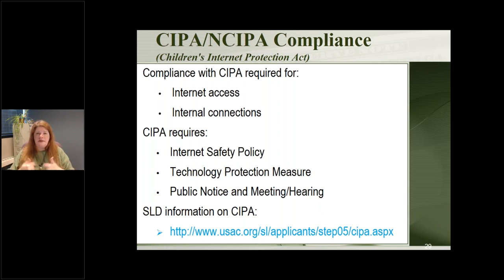We do have some information on my E-rate website about how to choose a filter and what ones are available. There's also no list of what you need to block. There is nothing that says you have to block YouTube, or you have to block Facebook, or block certain sites. What there is, is a criterion that you must block things that may be harmful to minors. Specifically, visual depictions of anything that may be harmful to minors is the actual wording.